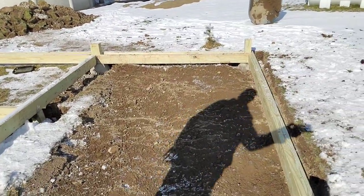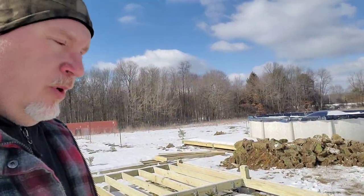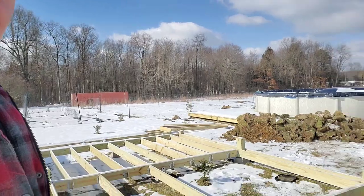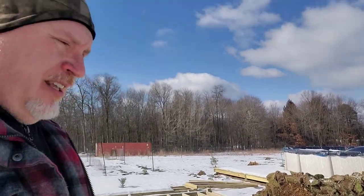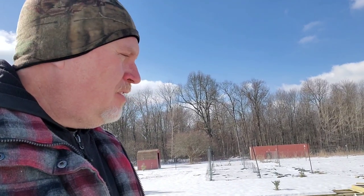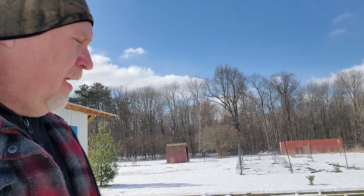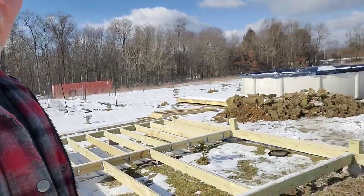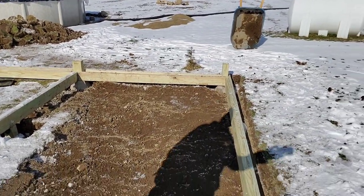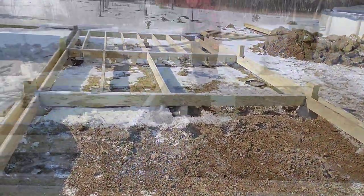And what I did was I dug this hole in order to set that down. I didn't record because it was very boring. And you can see over there, I kind of just put it over there just to get it done because I want to move pretty fast on the cookhouse here. So what I want to do now is I want to put the hangers on for the cross members to go on. So that's about what I'm going to work on. And you can see I dug down deep enough.